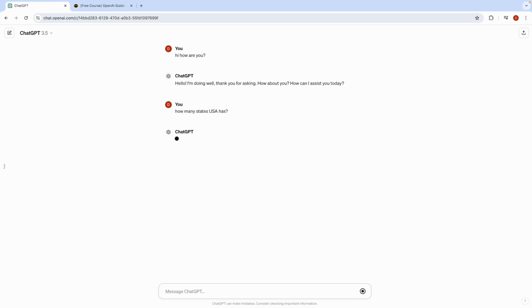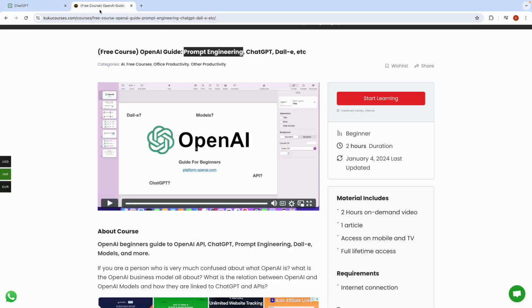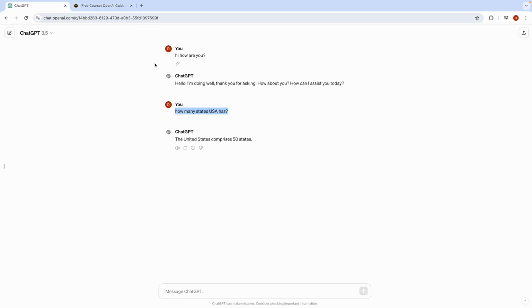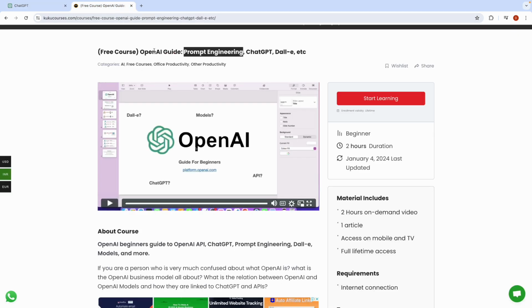When you click on the enter button, it will generate the response or the output. This is the answer, but in the AI world we call it a response or the output, and the question is called a prompt. Prompt engineering teaches you how to write or ask the question in a better way to the AI, so that the AI can give you a better response. In a nutshell, the better the prompt you write to ChatGPT, the better the answer you will get. So it's very important to learn prompt engineering.